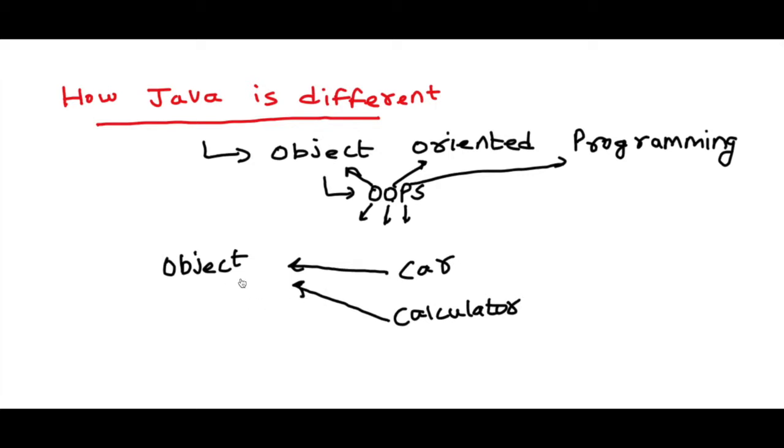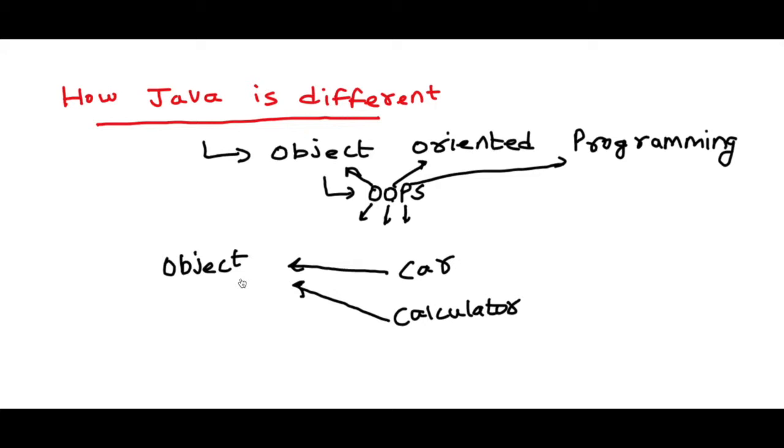Everything you will think in the world of objects. You will consider any entity within Java for which you want to implement the program as an object, and then you will start thinking about writing the code, right? I'm not going into details like how you implement the code, how you implement the object. I'm going to discuss everything in detail, practically and theoretically, in the later videos. But what I wanted to cover here is that whenever you want to implement anything in Java, you need to think in the world of objects, right?